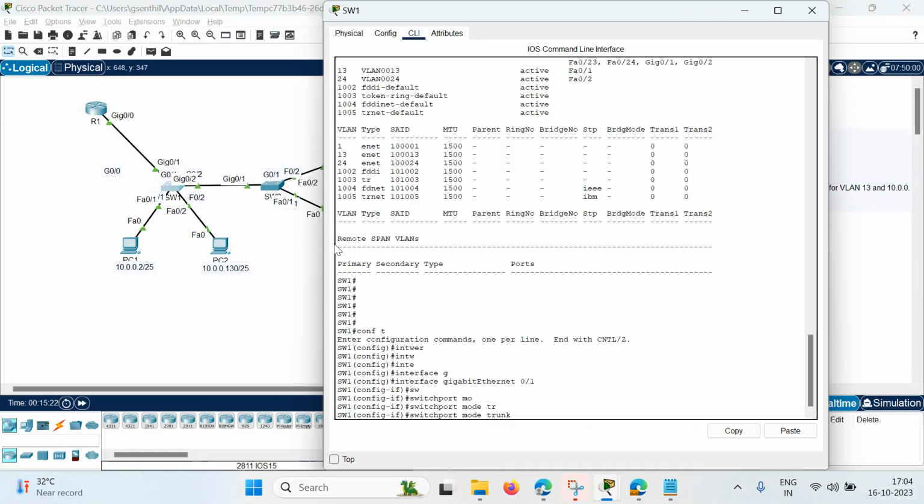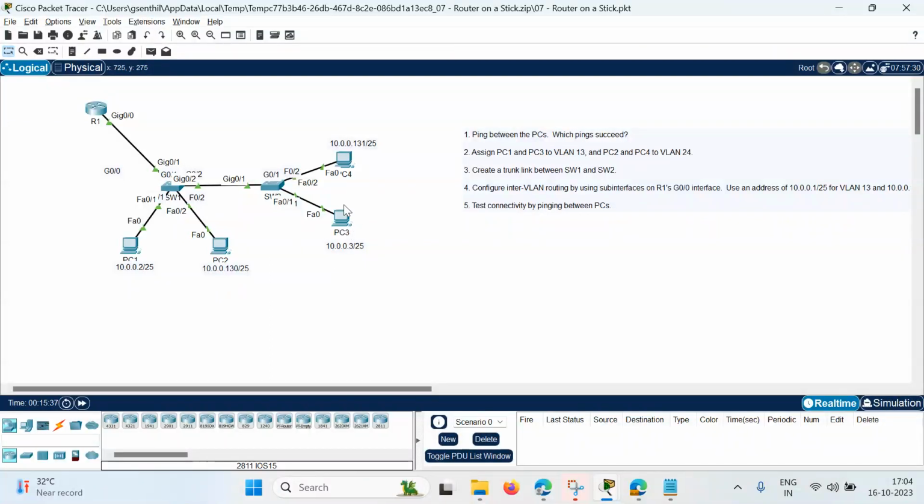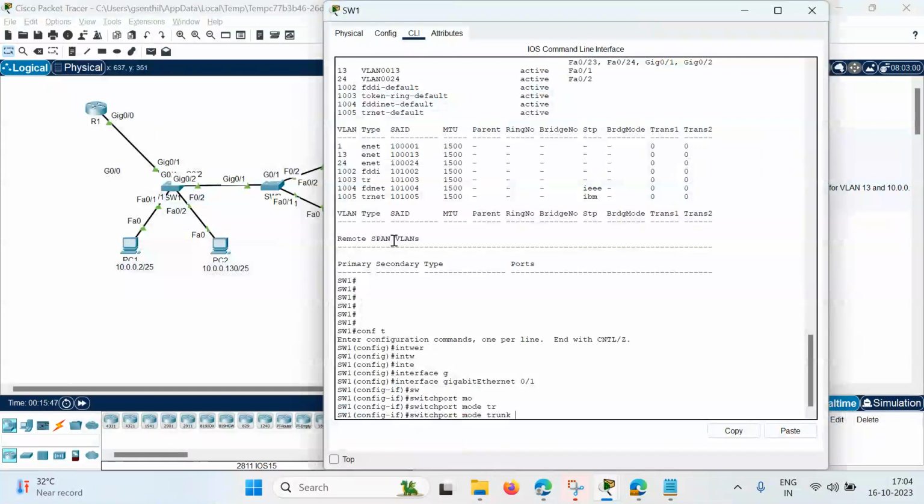Since Cisco Packet Tracer is limited on this switch, we are enabling it as a trunk so that I can allow packets coming from PC3 to that interface, to any of the IP interfaces, to take either of these VLANs, but it has to be tagged.